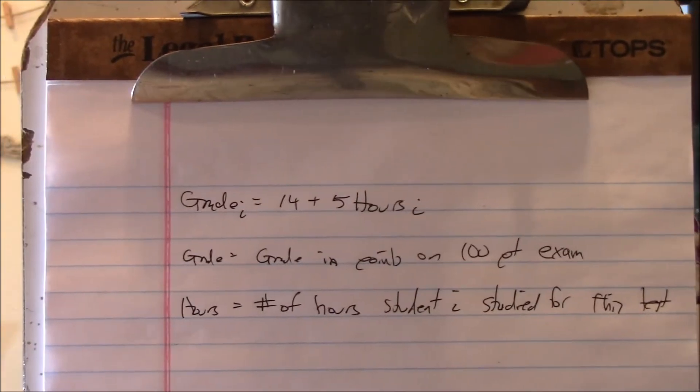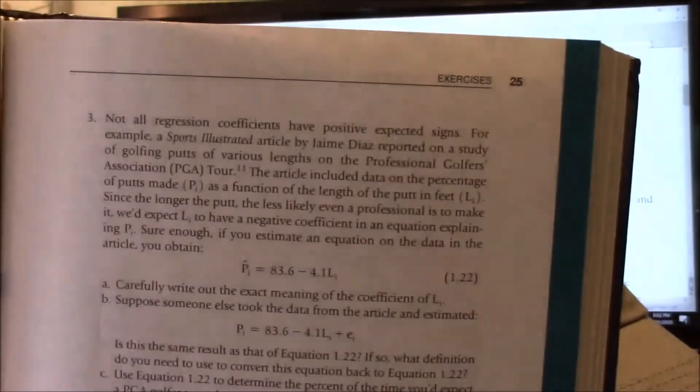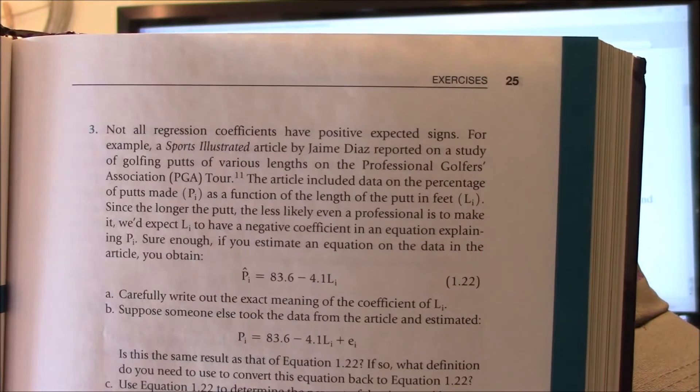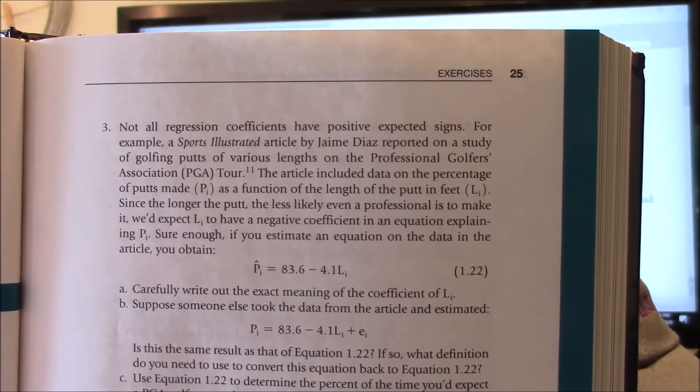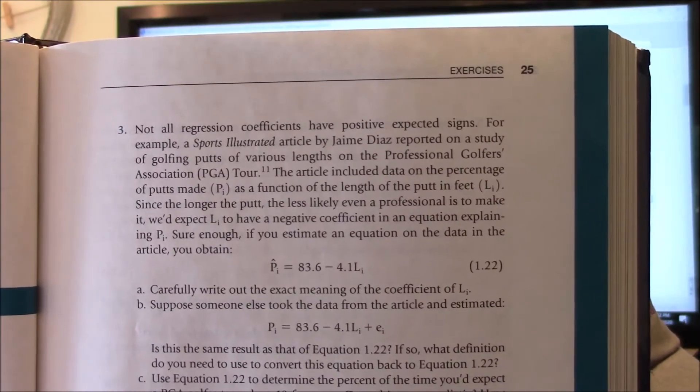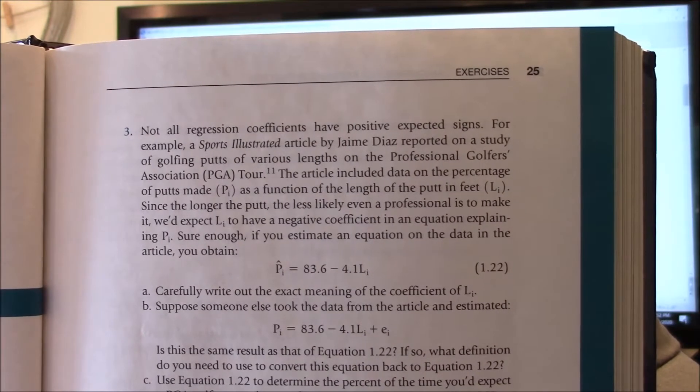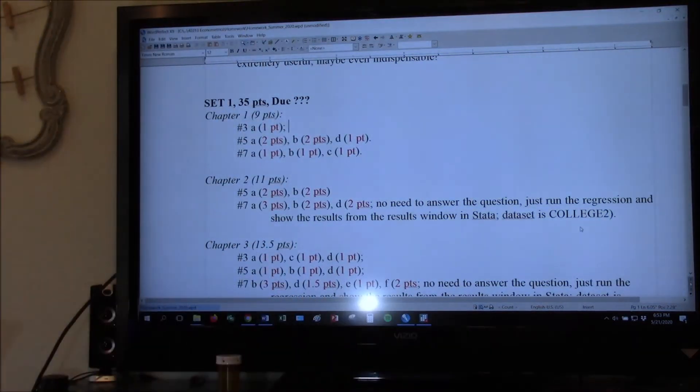I'm going to be very specific about all those elements right there. So let's look back at this homework. I don't want to answer it for you but I also don't want to trick you. You're going to have to look up in the description, let's see this way, and look up in the description for the measurements: percentage of putts made and the length of the putt in feet. This is actually going to be a pretty simple one because they haven't given you some really complex measurements. But you want to say in those terms, in terms of the length of the putt in feet, don't just say length of the putt. Say length of the putt in feet and the percentage of putts made. All right, so that's really important for the rest of the semester and a number of the early homeworks are just making you do that.